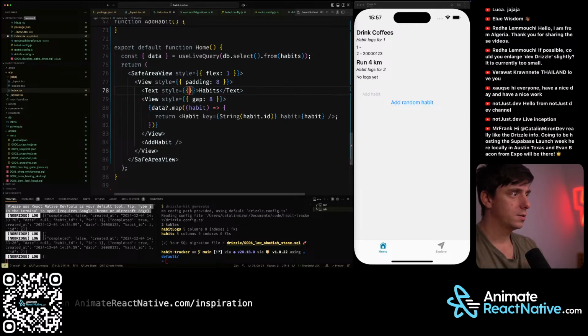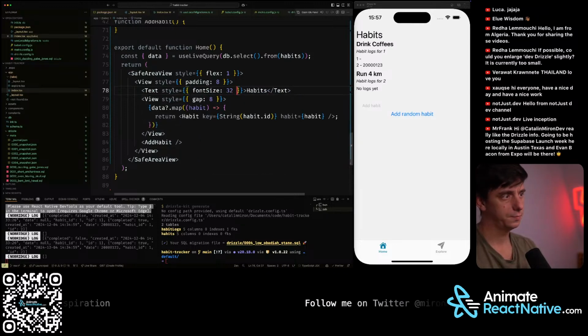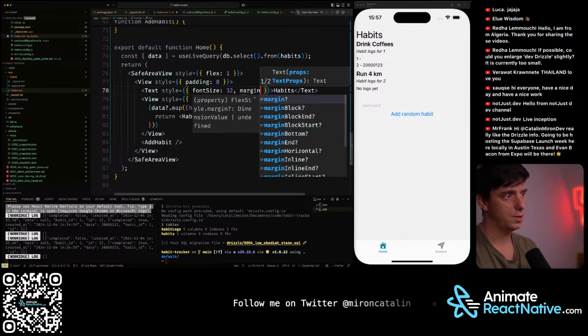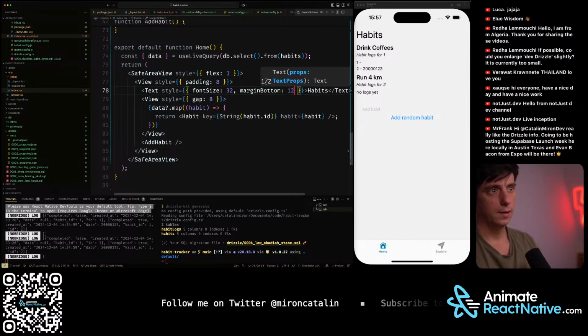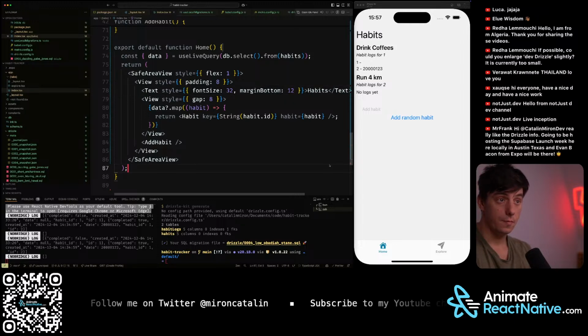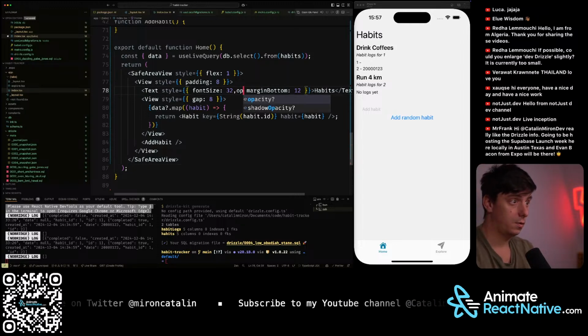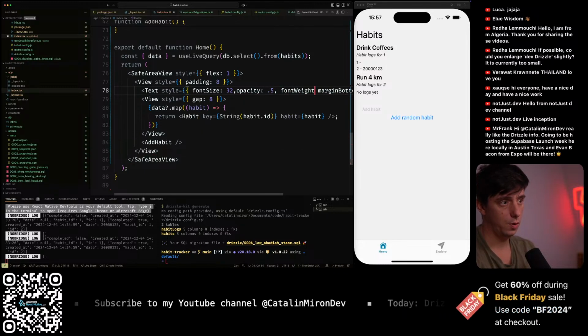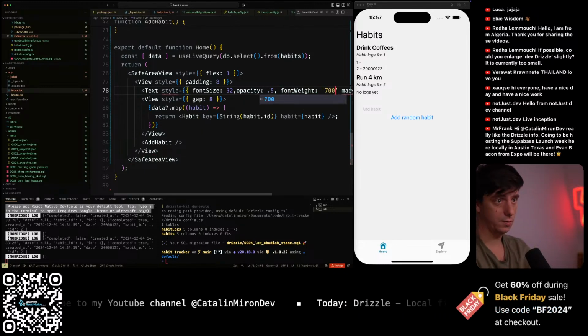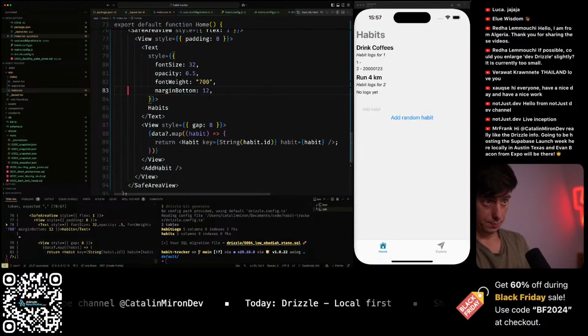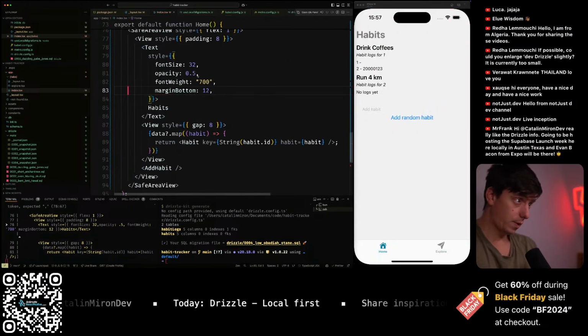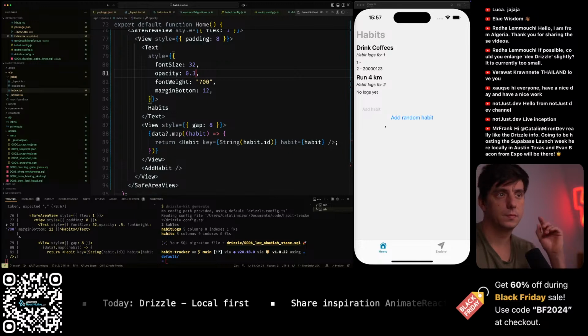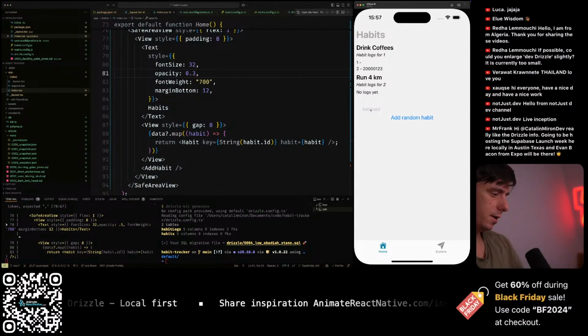And I'll add style, font size of 32, and margin bottom of, wait, opacity of 0.5 and font weight is going to be maybe 700. Even less. Great. So I can add another habit.